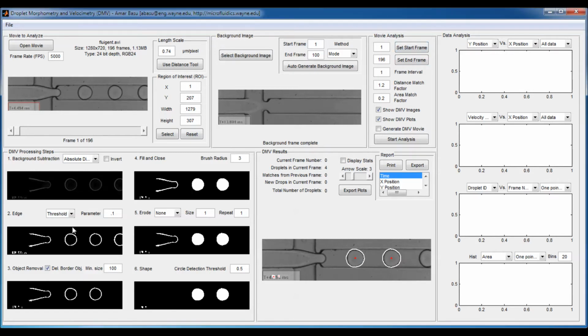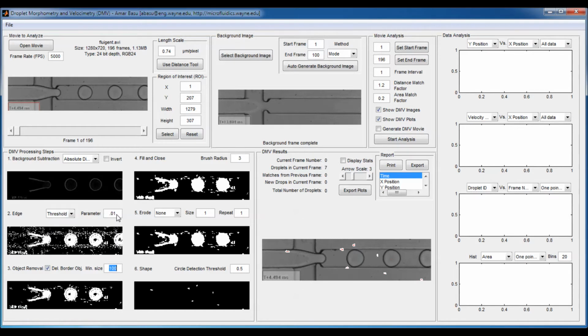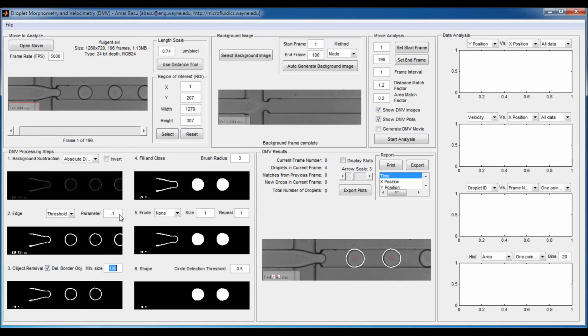Now that we've drawn a boundary around each one of these objects, we go on to the next step, small object removal. The purpose of this step is to reduce or eliminate small erroneous objects that may have appeared during step 2. For example, if we made this threshold very small, we'd have a lot of these erroneous objects, and one way to remove those is to use small object removal. Let's put this back to 0.1.